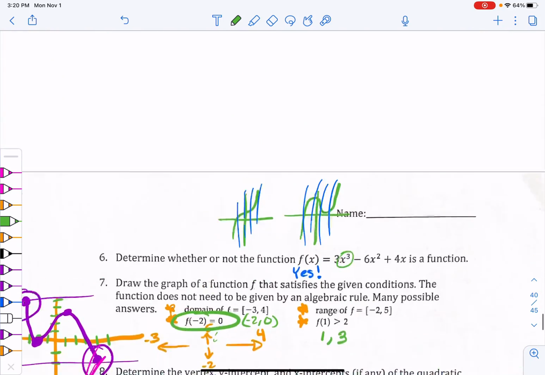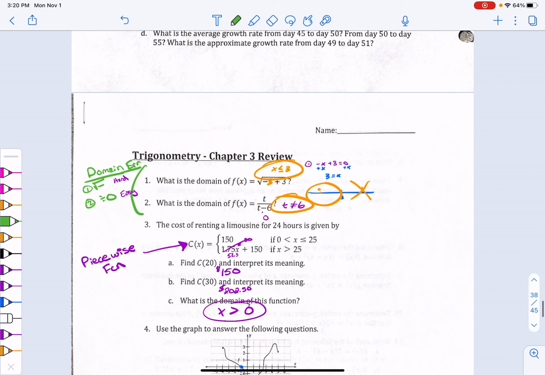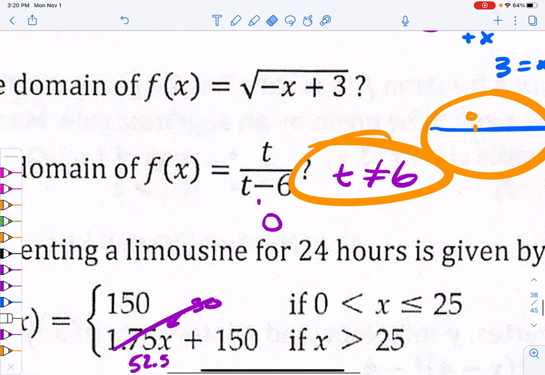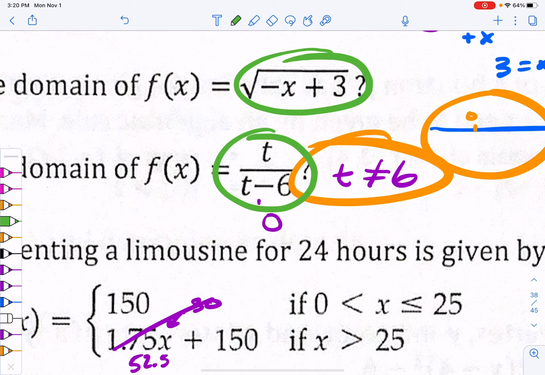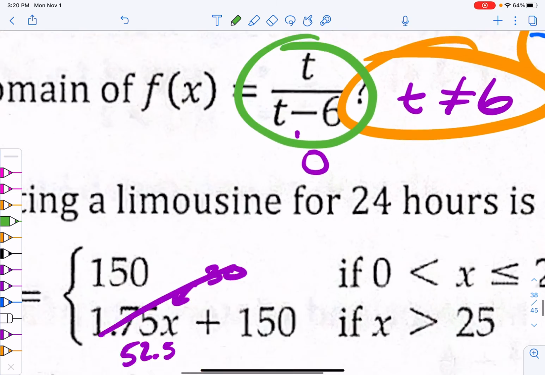All right, Kelsey, going back to the top, 1 through 5. Number 1, what is the domain of this function here? And you can't really see him because my stuff's in the way. So here, we're looking at domain for each one of these, and then we have this function and this function. Okay, the two things that screw up domain are division by 0 and a negative inside of the square root. So this one is typically easier than this one to do. So let's start with number 2 first.